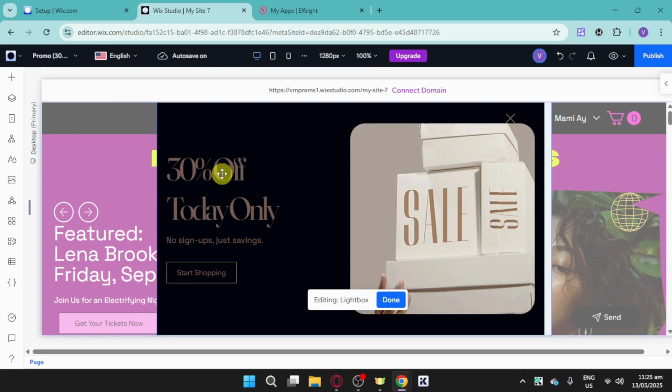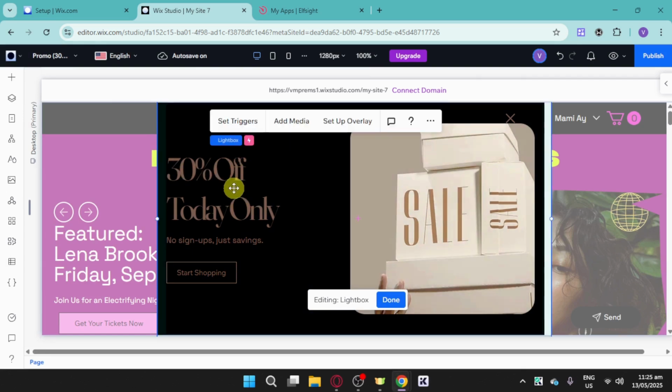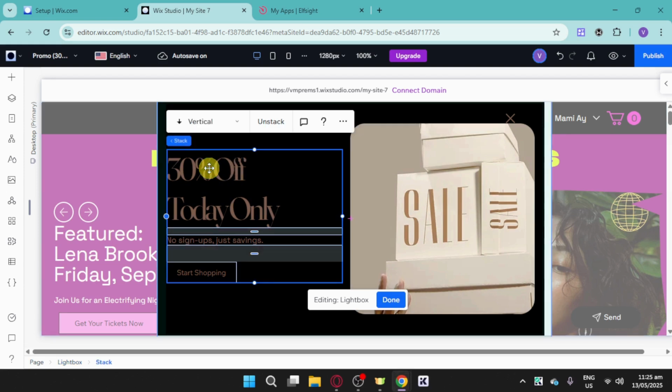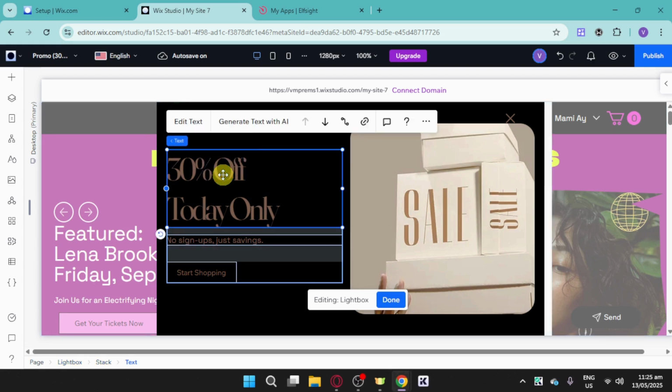So the text says 30% off. So you can just click on that. You can edit the particular part of this text and also change out the particular image added to it. You can edit it to your liking in order to see in here the announcement and tailor it to what your business actually needs to have.